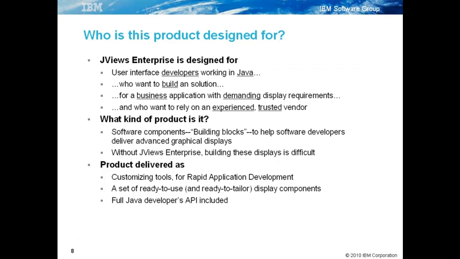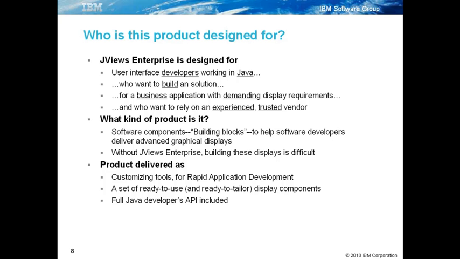Now let's look at who JViews Enterprise is designed for. JViews Enterprise is designed for user interface developers working in Java who want to build a solution for a business application with demanding display requirements and who want to rely on an experienced, trusted vendor. The underlining here highlights the key points. This is a product for Java software developers. It's not a finished solution. These developers are creating a solution.